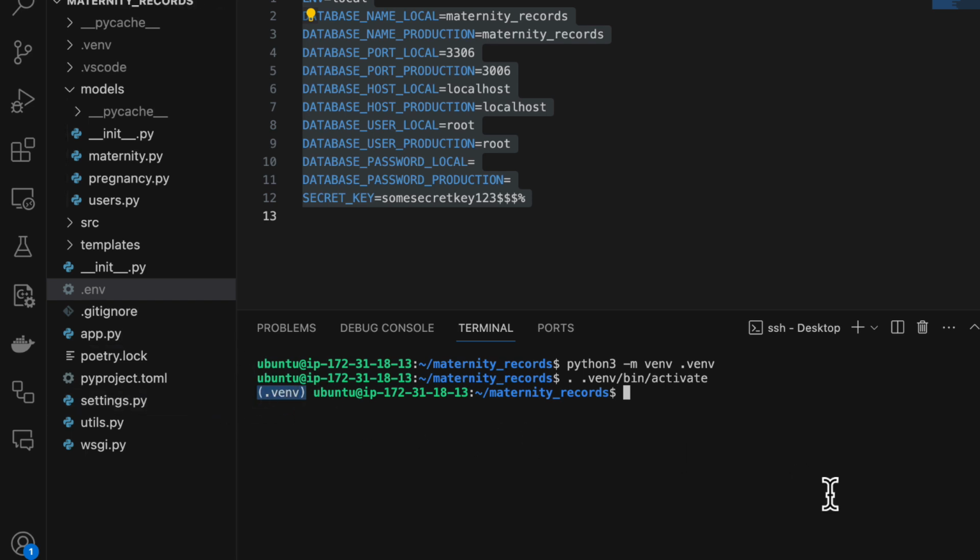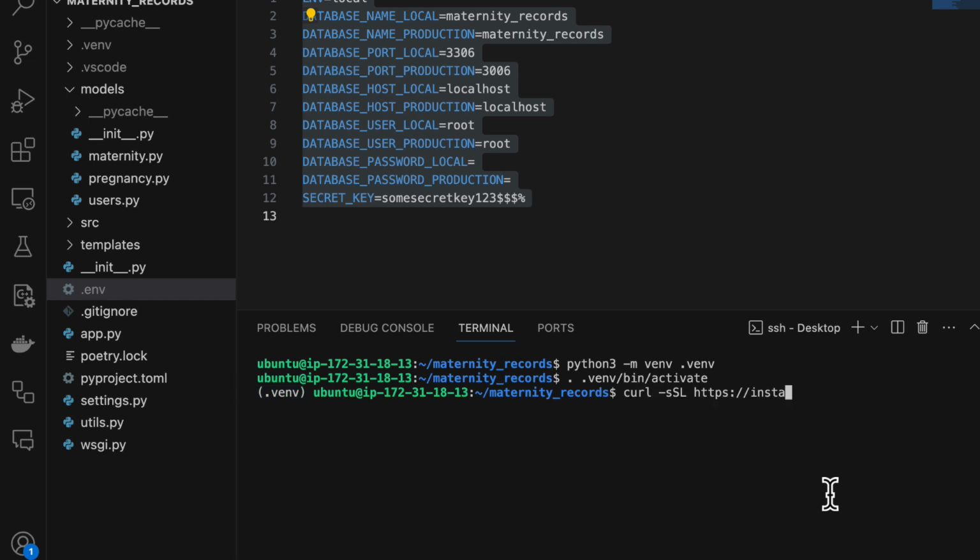We want to install Poetry. That we haven't done yet. We want to install Poetry, and we want to be able to add that to our environment path variable so we can install all our dependencies via Poetry.